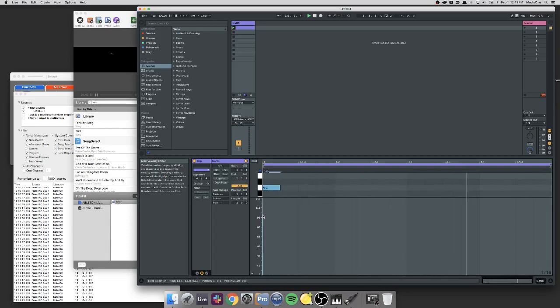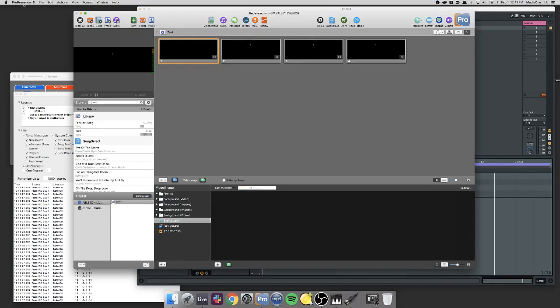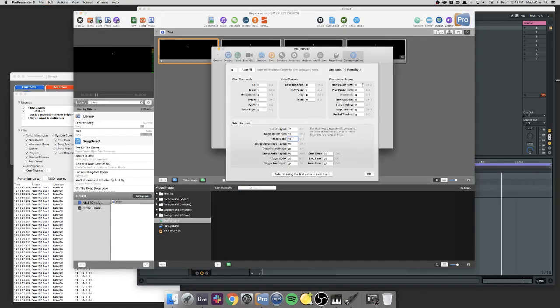It shows you that it's running at 100. If you bring this down, you drop that all the way down to 1. Now what's happening is, you'll notice over here that the G1 is being sent with a velocity of 1. Well, in terms of ProPresenter, if you look at the preferences, you can see now that the last note it received was 19. 19 lines up with G1, so we know we're good there. And the intensity is 1.